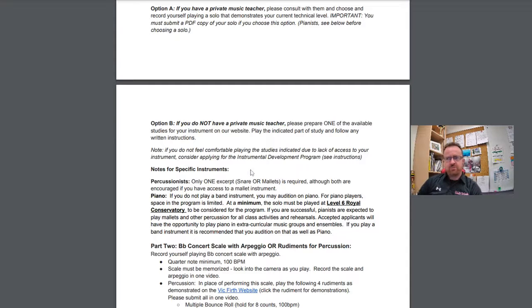applying for the Instrumental Development Program, which is a program we've already had in place, but we've only offered it for students that might not be quite ready for instrumental major course, but figured they'd be able to. They show potential, and perhaps would be able to be in that major position by the time they're in grade 10. So the only thing that's different because of COVID is that we're offering people an opportunity to audition directly into the development program, which has different requirements. So I encourage you just to check that video out as well and read those requirements as well, just for the instrumental development program, and that's for strings too.